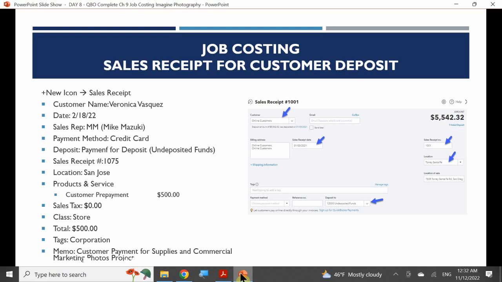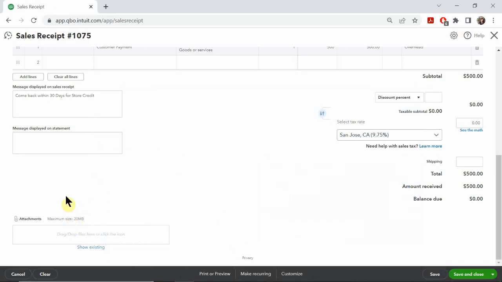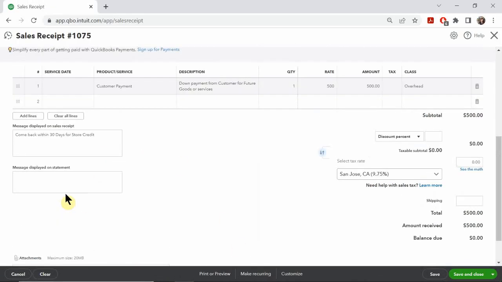Okay, so this one's class is going to be store total for $500. And then you could put in the memo that this is a down payment for materials and supplies for headshots for commercial.